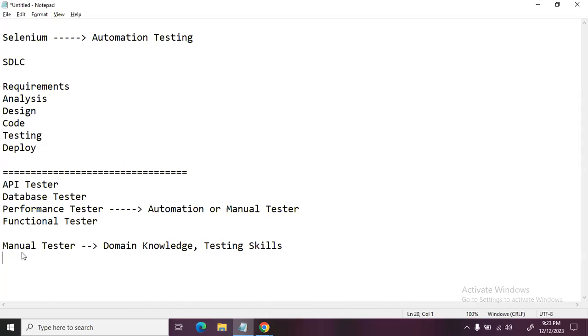Coming to the automation tester, you need to know all the things that are there for a manual tester, and along with that you need to have two things: tool knowledge, and a programming language.